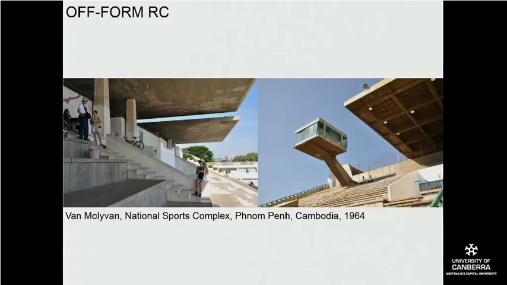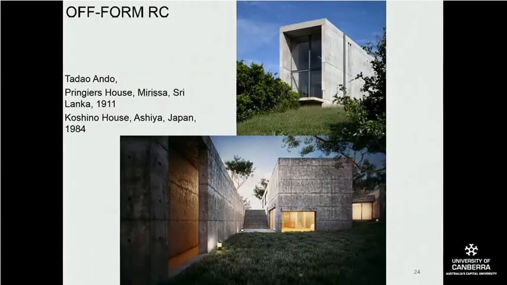Some contemporary architects like Tadao Ando have made a whole career out of designing houses that use off-form reinforced concrete. RC, of course, is reinforced concrete. So what this means is that everything is formed up and poured, and then the formwork is removed, and that remains and becomes the finished product, or the raw finish, the brute or raw, a brutalist finish, if you like.